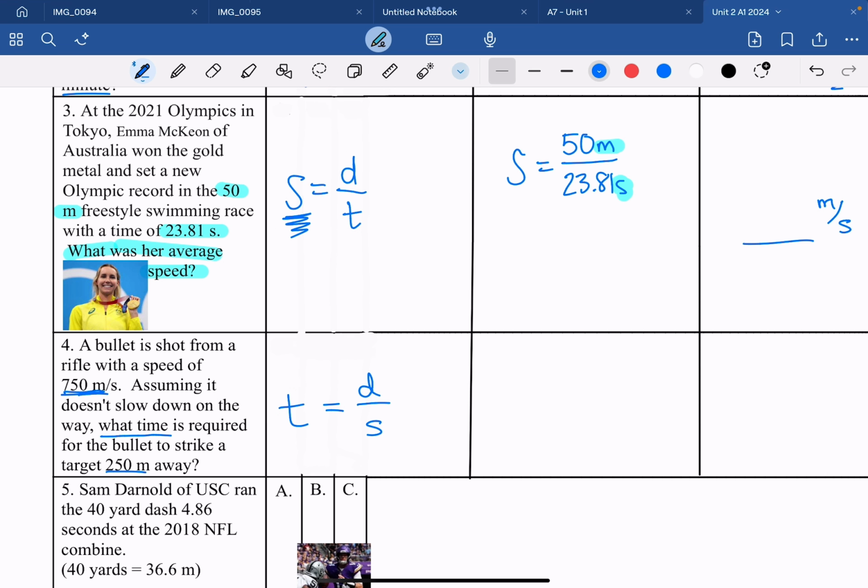Distance divided by speed. Okay, and plug in your distance first. Distance always goes on the top, as you can see from that triangle. But our distance in this case was 250 meters. So t equals 250 meters over your speed, which we're going 750 meters per second. And we're solving for time, so our answer should be in seconds, but how do we even get that? Well, you see meters are on top, meters are on the bottom, so when you do that division there, those meters are going to cancel out, leaving you with just seconds as your answer.